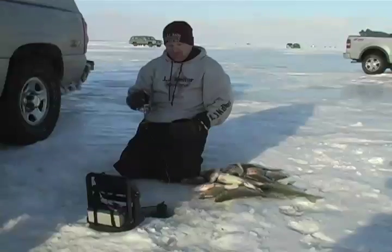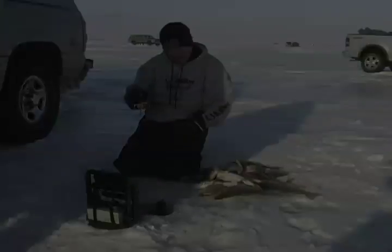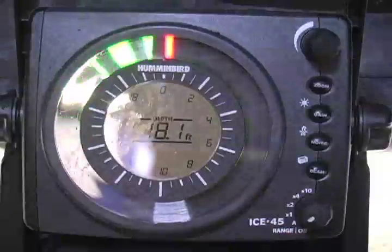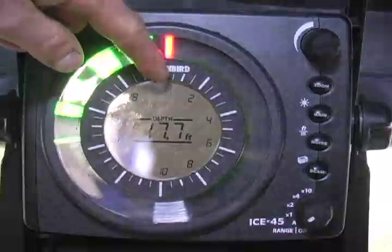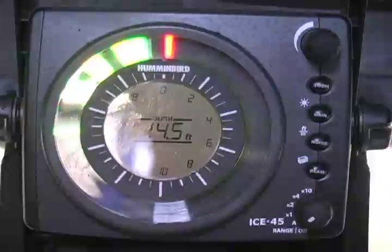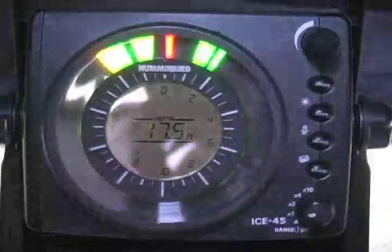There we go. Let's take a look at the Humminbird ICE 45. When turning on the ICE 45, like the 55, we do have the auto mode, so we can turn it on, and it will properly adjust our dial to whatever depth range that we're in, so we don't have to worry about which depth we're fishing in.